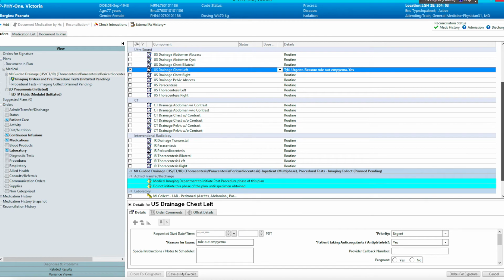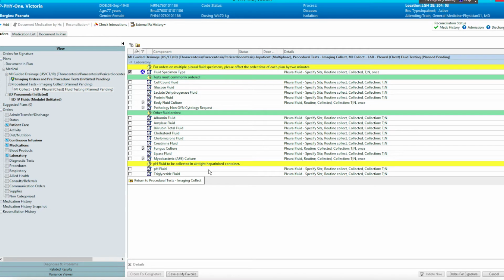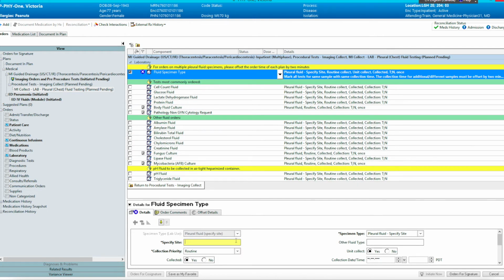And lastly, before you sign out of that, at the very bottom here is the fluid testing, which we oftentimes want to do when we're doing a paracentesis or thoracentesis specifically. Here we would want a pleural fluid testing, and this gets into its own sub-power plan, and we would specify the area by right-clicking, modify, pleural fluid, specify site, left chest, obviously.